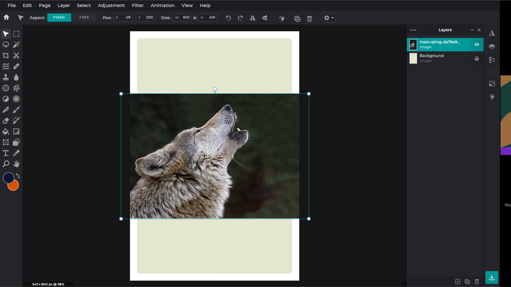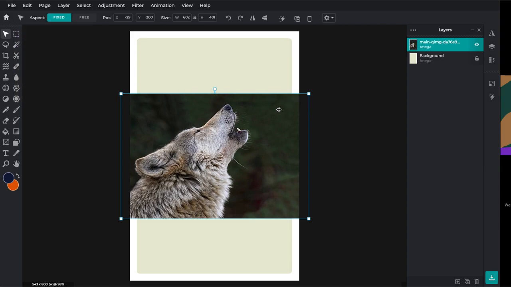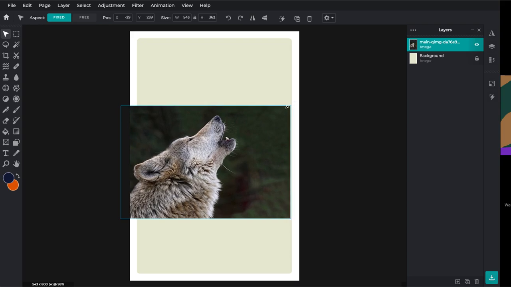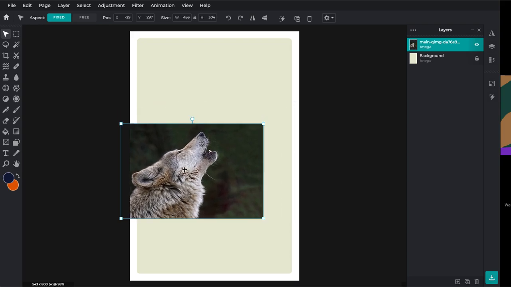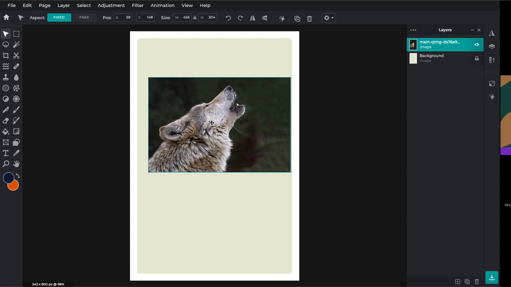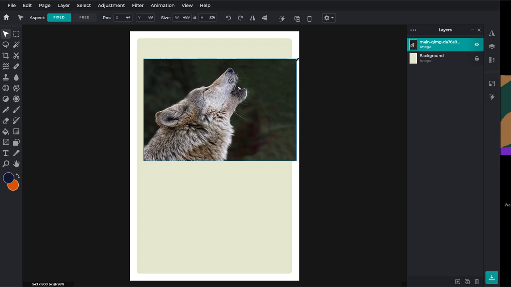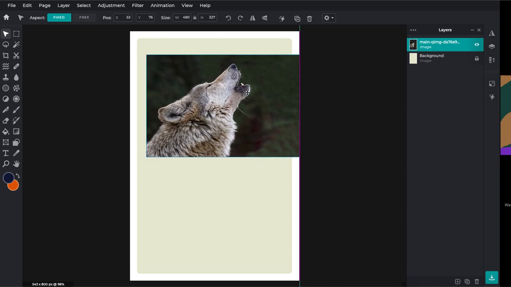I know I want to make it symmetrical, and I know I need to fit it on the card. So what I'll do is I'm going to make sure that I'm on the Arrange or Select button for most apps, and I'm going to click on my photo, and I can scale it. I can shrink it. I can scale it down. And I'm going to make it just generally the right size so that if I duplicated it, if I copied it, it will fit neatly on both sides of the card. So that looks great right there.